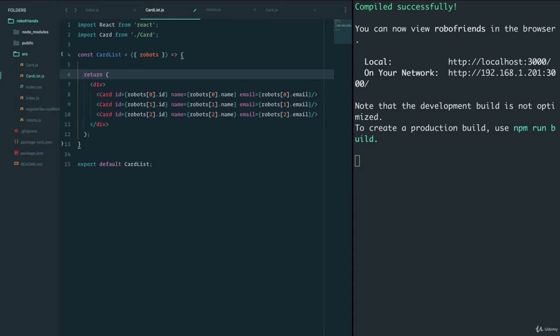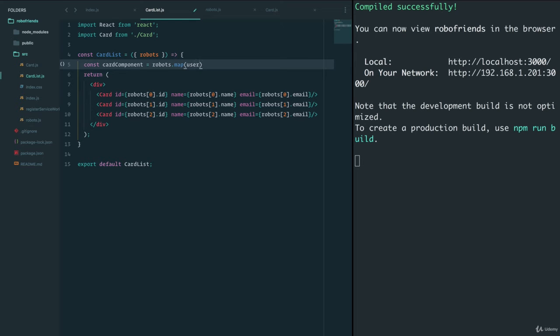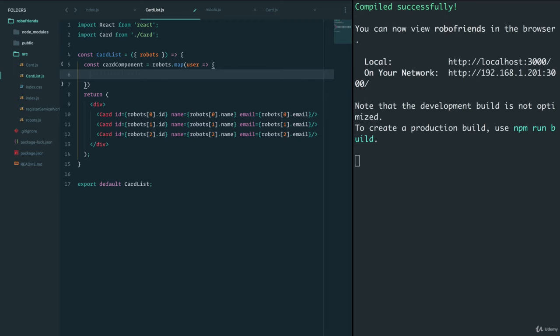Let's start off by adding another variable here. We'll call it const cardComponent. And within the card component, we want to say that robots, well, what do we want to do? When we do a loop, as I've said before, we want to map, right? We could do forEach as well, but I always recommend doing map. And within this map, each robot gets this. So we get a user every time we map through it. So we can say user should return, again, because a map needs to return. It returns this, right? We want to return a card component. I can copy and paste this right here.